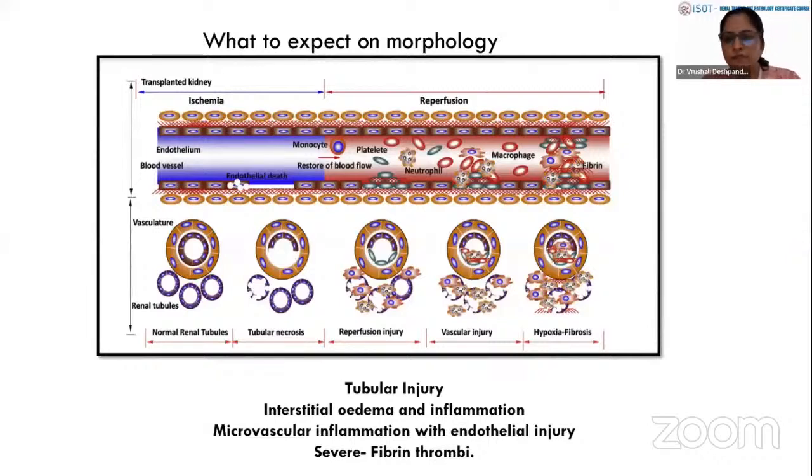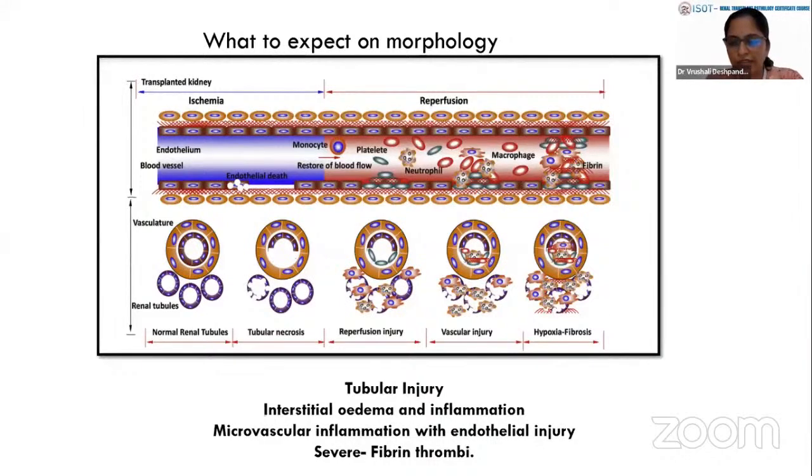So, looking at this background, now let us see how understanding the concept of ischemia reperfusion injury can help us in the interpretation of transplant biopsies. When we think about ischemia reperfusion injury, we just tend to think that it will limit itself to just the tubular compartment and we expect just tubular injury. But apart from that, as we have seen, it has a very important damaging implication on the endothelium and microvasculature, and it can create microvascular inflammation in the graft and a thrombotic picture like thrombotic microangiopathy also.